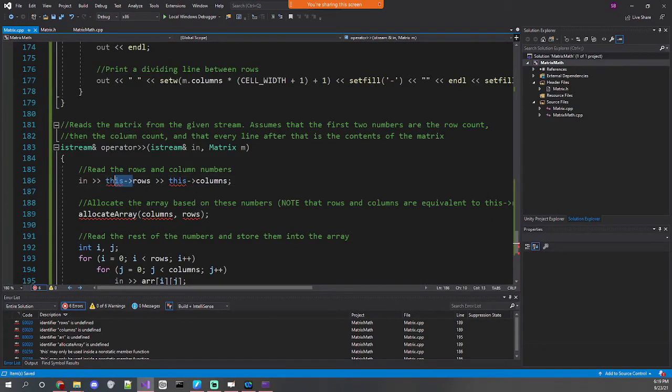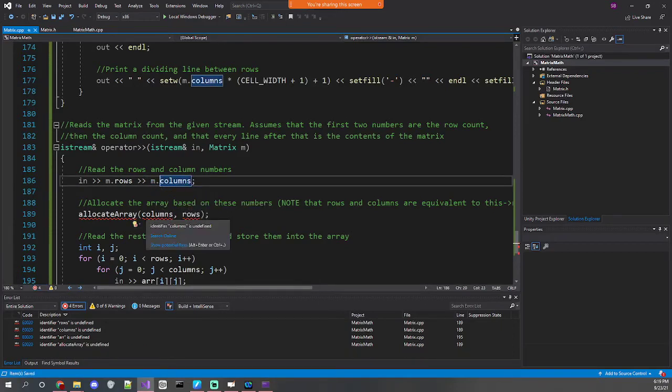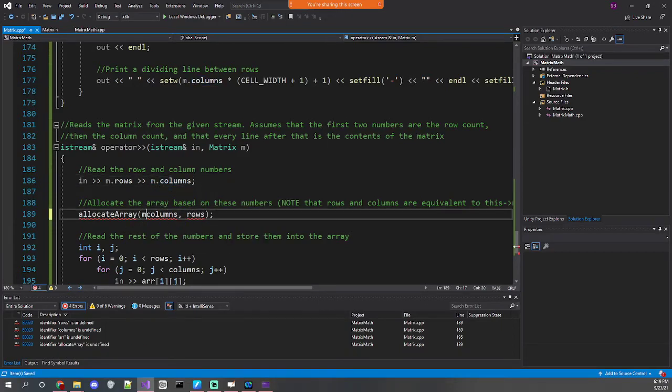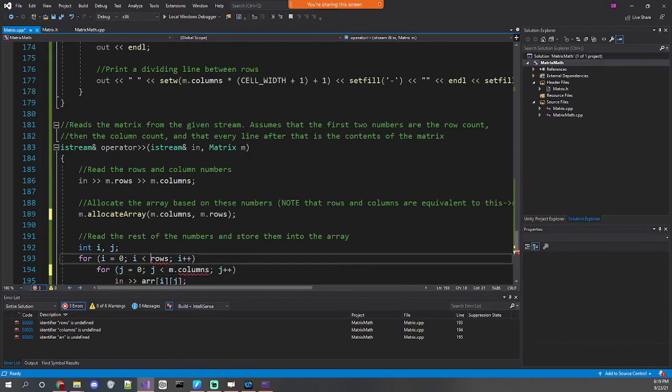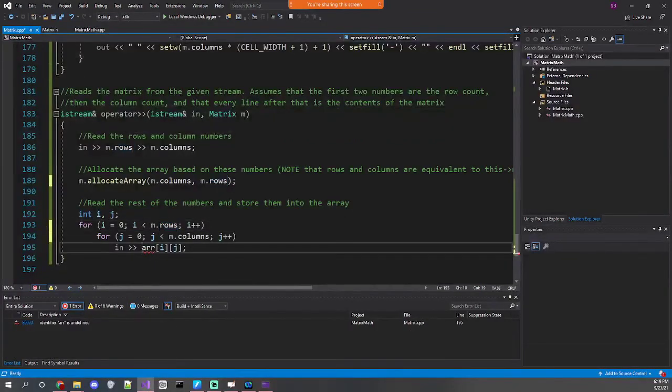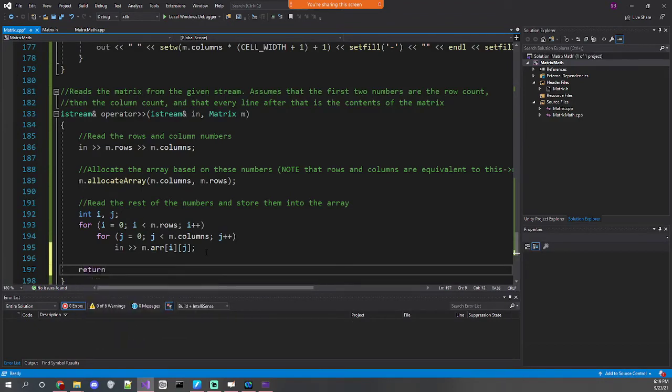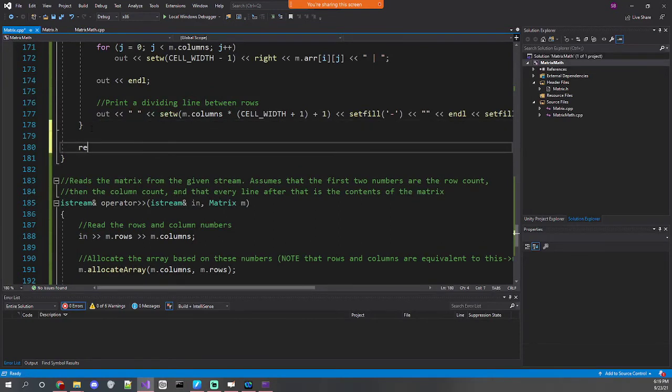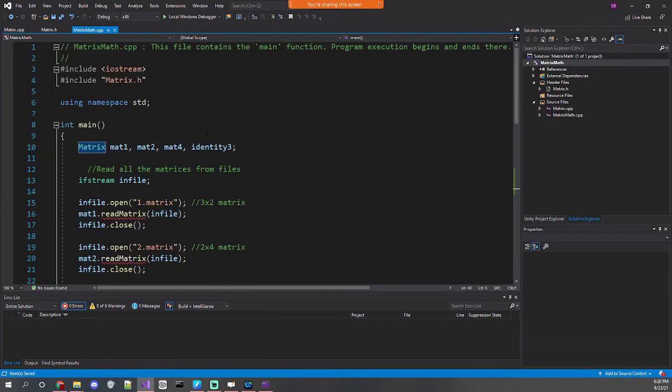Now this will be m.rows, m.columns, m dot, m dot, m dot. And then the only other thing I need to add to these now is that I need to return the stream. We'll return in there and return out here. And we'll just make sure that these work.